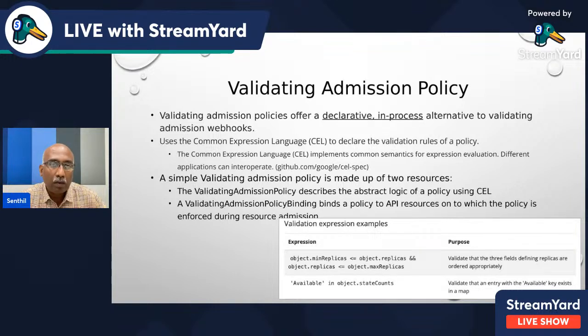Until version 1.26, the only method of doing validation on resources created in a Kubernetes cluster was by using validating admission webhooks. You need to create a resource called a validating webhook configuration.